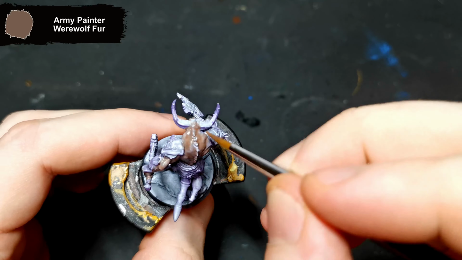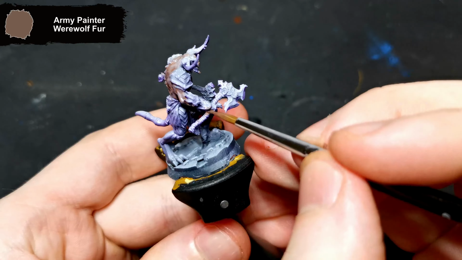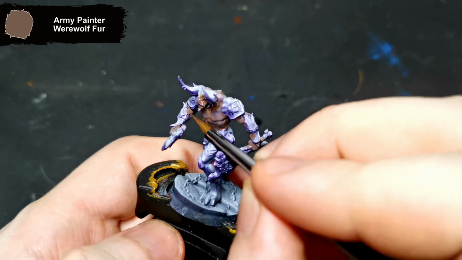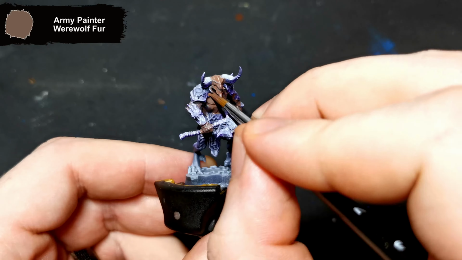I primed the mini black and gave him a white zenithal highlight. And then because they were originally going to be red, I've actually sprayed purple ink just to give it a bit more of that in the shadows. To get started with the skin, I went for werewolf fur.